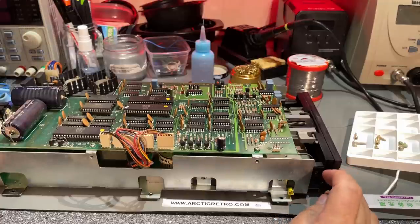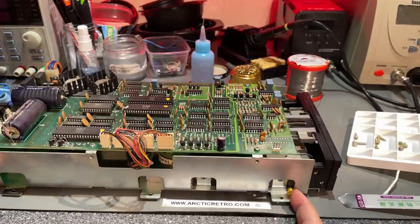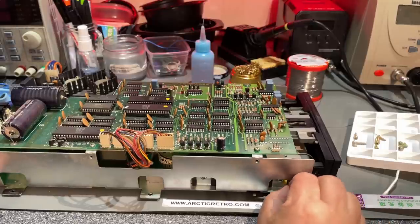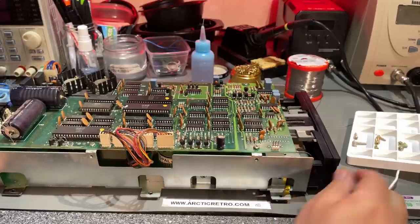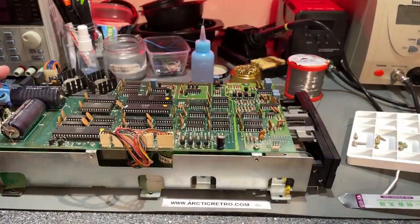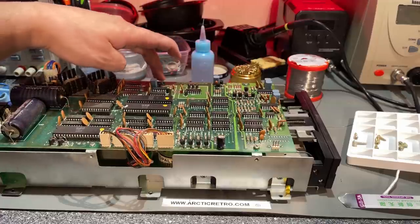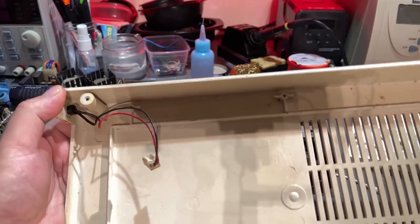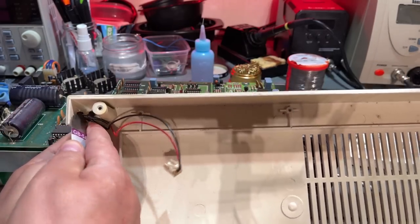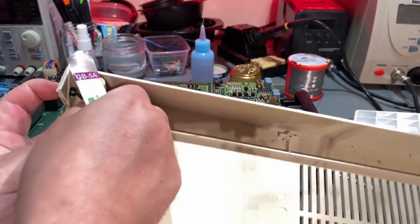I took the drive out of the case and someone has been in here before — there's some plastic sticking out, placed between the drive and the plastic part, maybe to reduce vibration. It says copyright 1981. I'm going to take the drive down to my garage and blow away all the dust, and also take the covers to the bath.